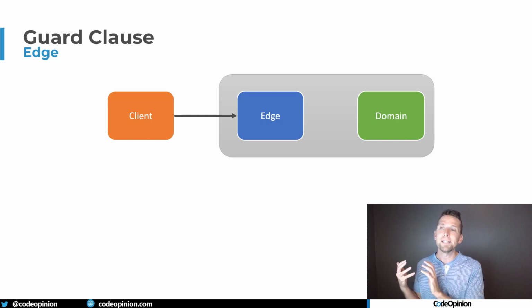I want that to exist there so that when it makes requests into our domain, we're always in a valid state. We don't need to be so defensive. We can just use, as you'll see, types that we know are in a good state, so that we don't have to litter and pollute all this application code with these ridiculous null checks.